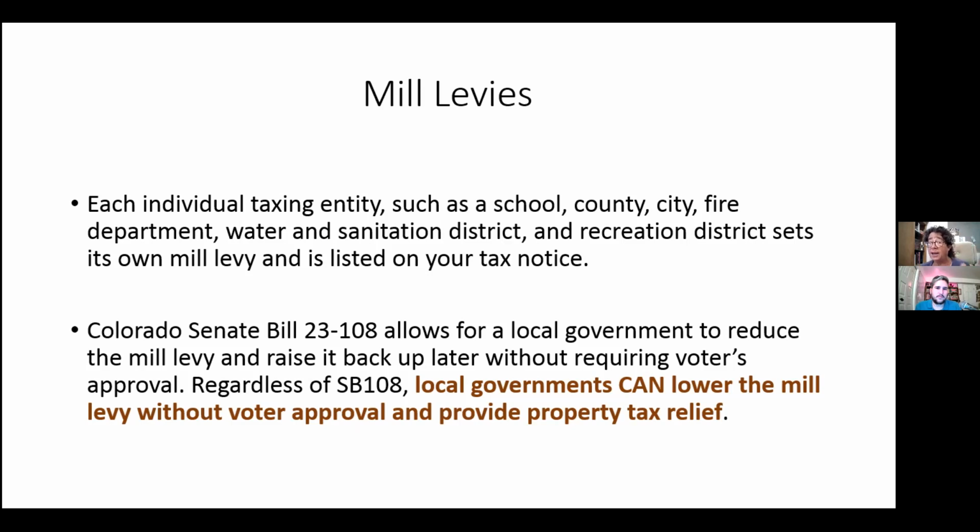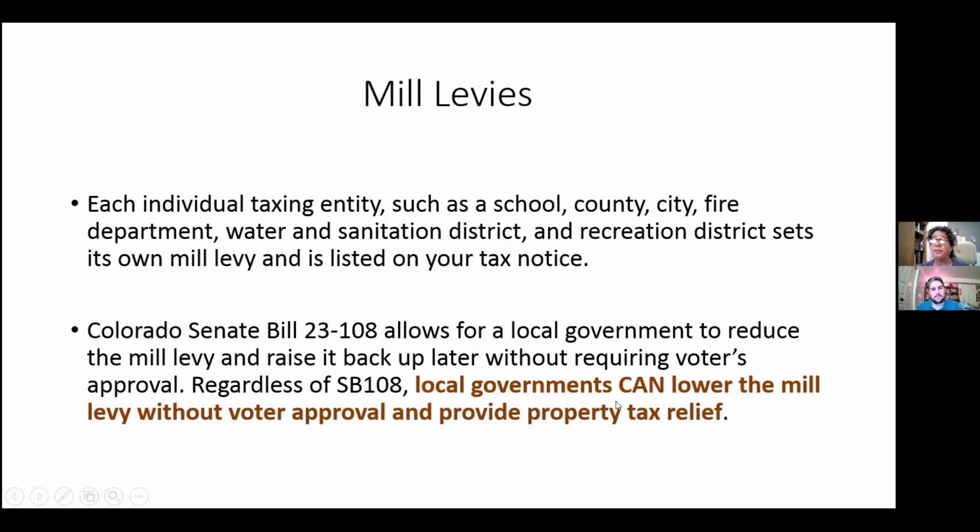which is ultimately going to eliminate TABOR refunds, because these local governments, without even having to go to voters, can lower the mill levy. And when you lower the mill levy, you're changing that mathematical formula and basically capping the government to say, we understand, just like TABOR provides local governments actually with growth. It allows them to increase revenue. Governments like to scream that it shuts them down, but that's not the case, and we can see that. These local governments can reduce that mill levy and say, we're going to give you, say, 3%, 4% increase, but we are not going to allow you to have a 55% increase in the amount of revenue that you can take in. So governments have that option to lower the mill levy, and it really comes down to people in that community, the constituents, being vocal about it.